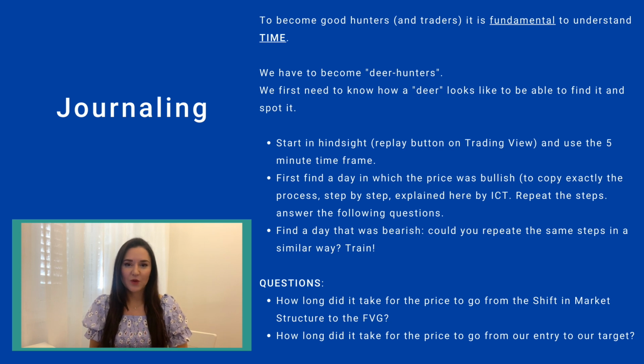So the first question is, how long did it take the price to go from the shift in market structure to the fair value gap? And the second question is, how long did it take the price to actually go from the entry where we wanted to enter the trade to our target?